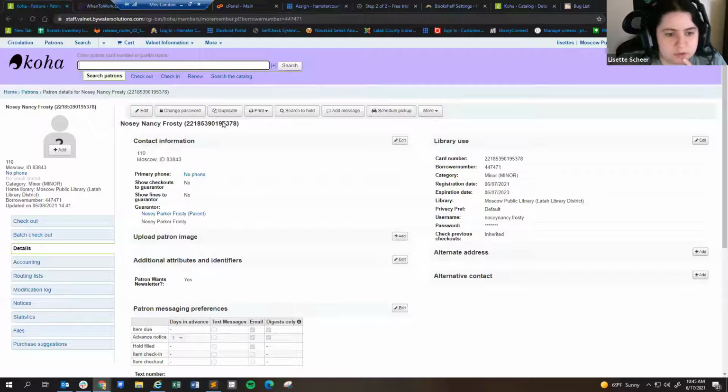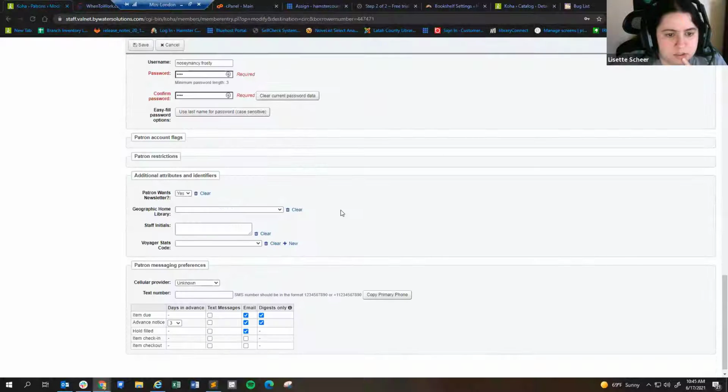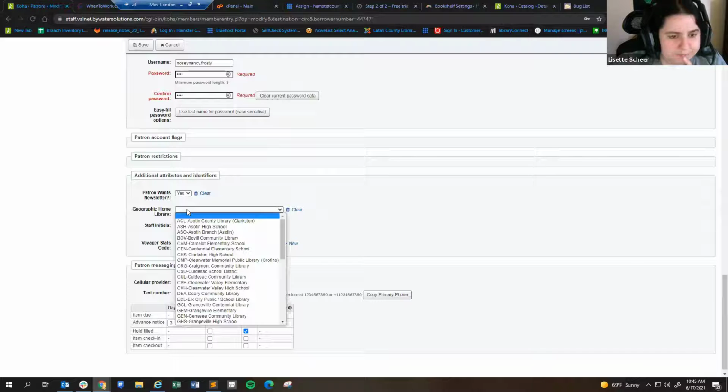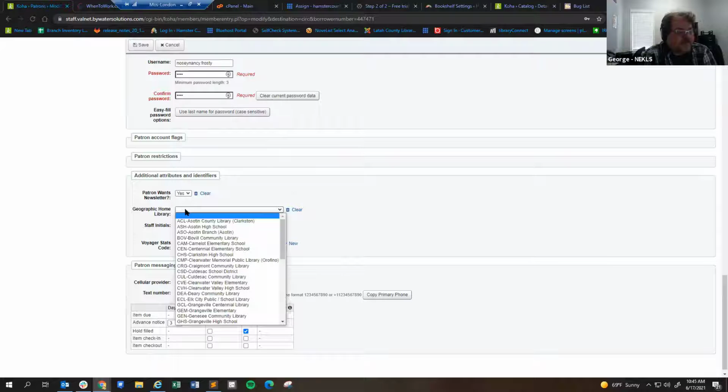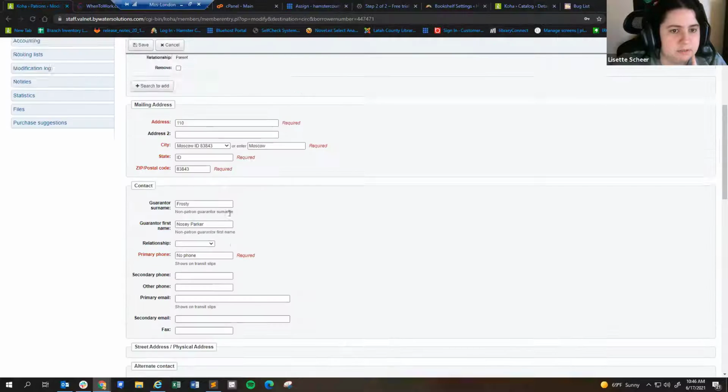Okay, this is just one of our test patrons. So we have a geographic home library, which when you create a new patron as a Latah County staff member, there's some jQuery that's supposed to automatically set that to the same.